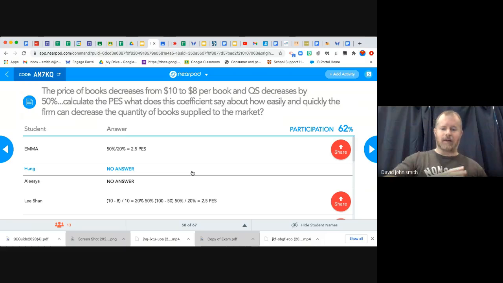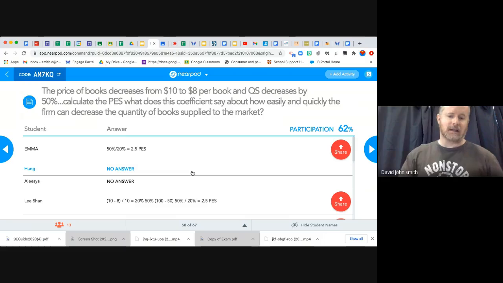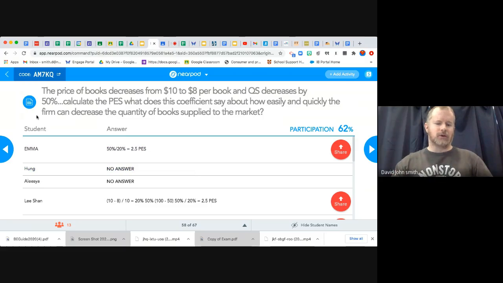All right, so more like the letter E. Perhaps not 100% the letter E, but they look more like the letter E. And you look at it, what is it that we're talking about? It's general books, so any kind of books. You go into the shop and the price of books has decreased. Are we going to supply more? No, the price has decreased, so let's decrease the quantity. We're not getting our revenue from it. How easy is it to do that? Well, they just take them off the shelf.